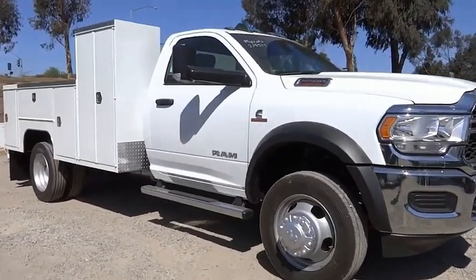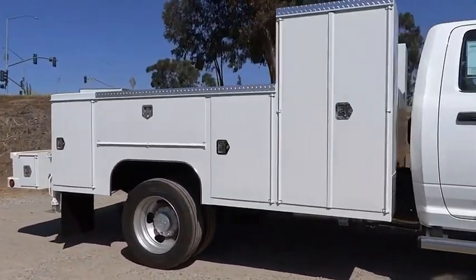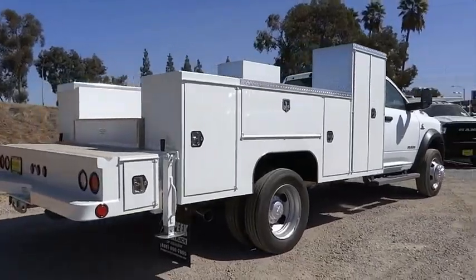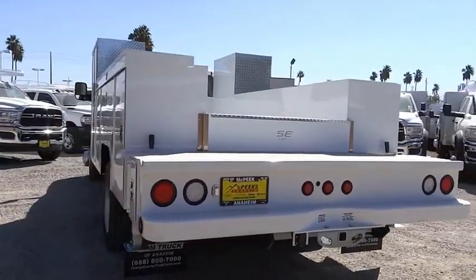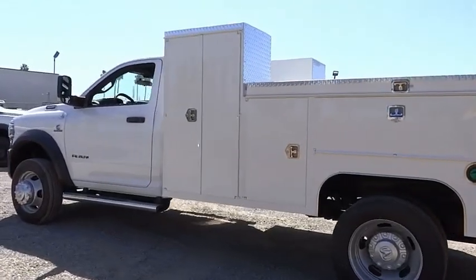Take a ride in a 2021 chassis cab. The RAM chassis cab screams heavy duty — the ability to tailor this truck for your needs will leave you little reason to look at anything else. The interior provides plenty of functional and technology features and an ample amount of storage. This vehicle has less than 100 miles.